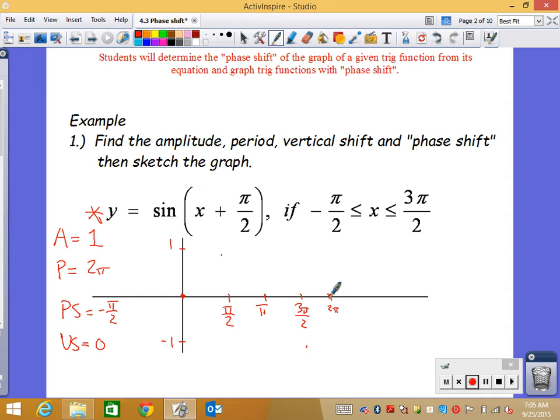But because we're phase shifting it to the left, pi over 2, I first have to look at my increments. Each of my increments is pi over 2 away from each other, so I'm just going to shift it 1 increment to the left. Now all of my points are just going to shift 1 increment to the left. So this one goes here, this 0 value goes over 1, this negative 1 value goes over this way and over. And this is my phase shifted sine graph. And we've got to make sure we've graphed it over the right interval. My interval is negative pi over 2 to 3 pi over 2. Well, I start at negative pi over 2 and go to 3 pi over 2, so it works out just great.